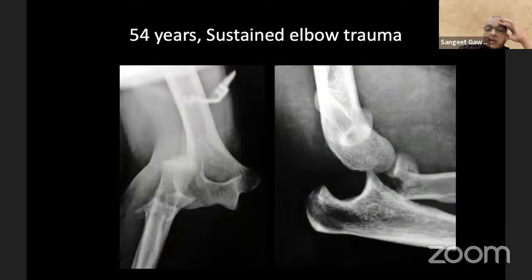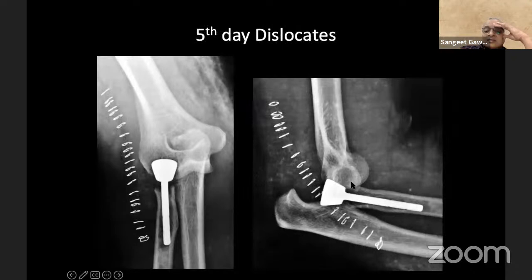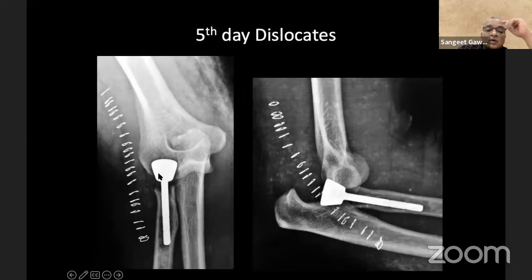Another situation, a 54-year-old, he sustained elbow trauma. Again, the coronoid is intact. He has a radial head which is comminuted. Okay. It is in multiple fragments and the elbow is dislocated. Now here, the surgeon has done the replacement surgery, but he didn't address the lateral collateral ligaments. So hence, what has happened is obvious on fifth day. Okay. So you need to repair. That is the reason you need to repair the lateral ulnar collateral ligament very well, so that these dislocations which are associated with radial head are stable and they get back an expected range.